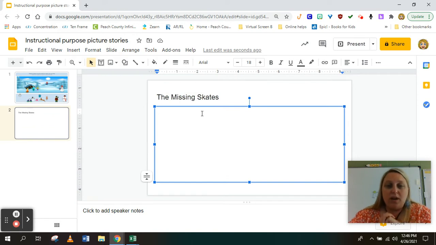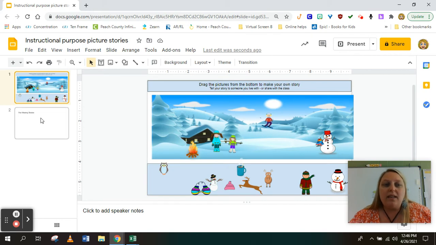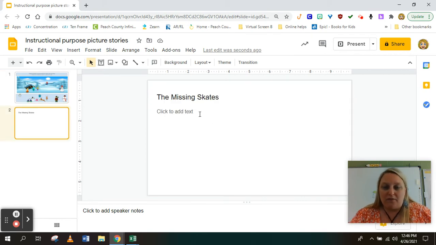Now, friends, if you want to write your story on paper first, that's perfectly okay. Get out a piece of paper and a pencil, write your beautiful story, and you can even look at your background that you made, and then come in here and type your story for me. Now, do the best job you can. If you know how to spell the words, spell them correctly. But if you get to a word and you don't know how to spell it, then I just want you to stretch it out and sound it out like we've done all year. It's okay to use those inventive spellings, okay? All right, so my story is going to be about the missing skates.